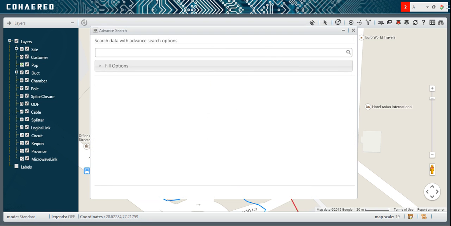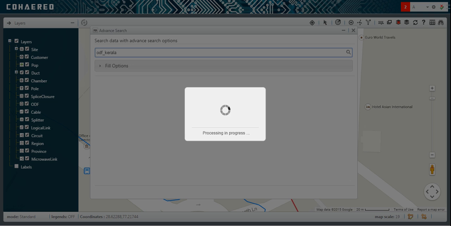In advanced search, you can search any network entity, either an OSP or ISP network entity. For example, I'm searching ODF in this case, so I have to type the ID of that entity. I'm typing OSP ODF underscore Kerala.